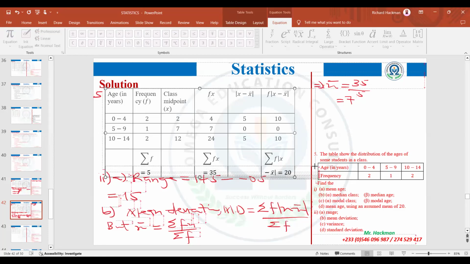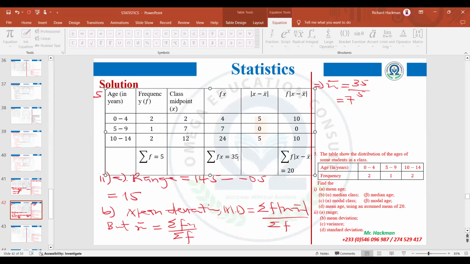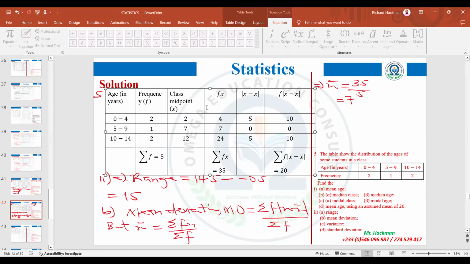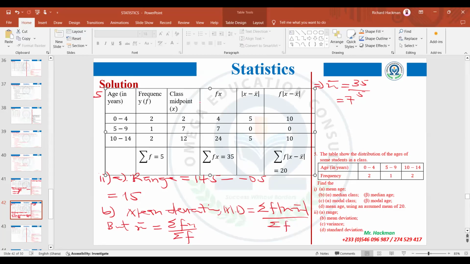Let me see if I can make the table a little better, move this one. It's just a matter of going to substitute our found sums, and that will be it for what we are supposed to do. It's not looking pretty, but we'll manage. So now what do we have? I will go and write, therefore, my mean deviation.